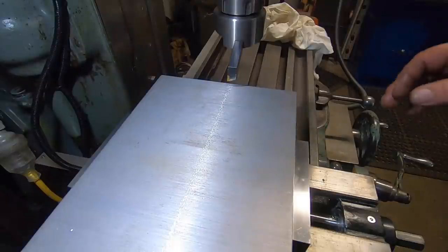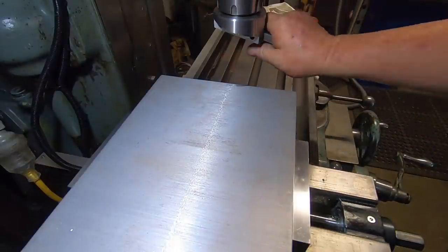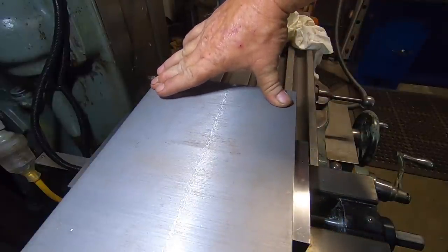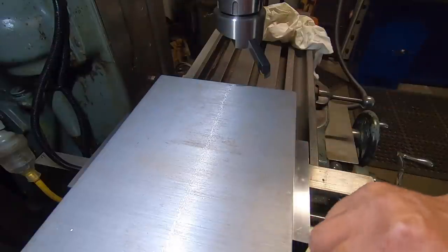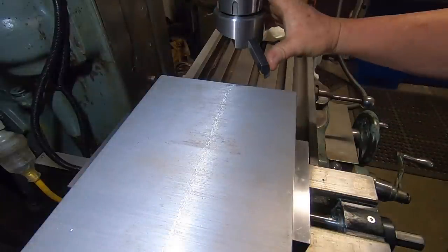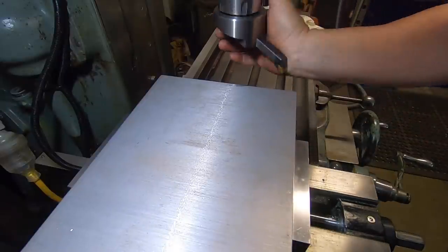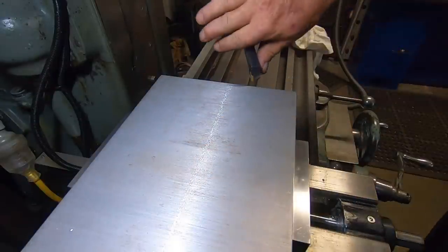Alright, so here comes the sketchy setup. Fly cutter out to its nth degree, still holding by two set screws, which does not cover the whole width. There's just a whisker on each side. We're just going to have a chamfer put around it, which takes care of that. That's what I've done on the other plate as well. Now I know it's probably not real safe running a fly cutter like this, but why not? Done the last one, should do this one. So we'll see how it performs.